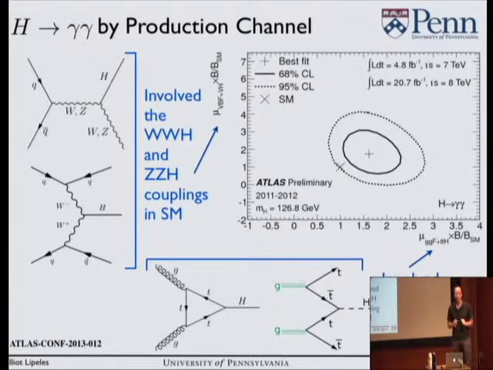I can just divide the observable that I want to extract from this fit. I put all these different categories in. The observable that I might want to extract is one observable, which is I can rescale the strength of the VBF and VH signals relative to the strength of the GGF and TT bar H signals. And the reason that you would want to do that is because the VBF and associated production are proportional to Higgs to boson couplings, whereas TTH and gluon-gluon-H are proportional to top couplings in the standard model. And so you can think about this a little bit as being the fermion or top coupling versus the boson coupling.